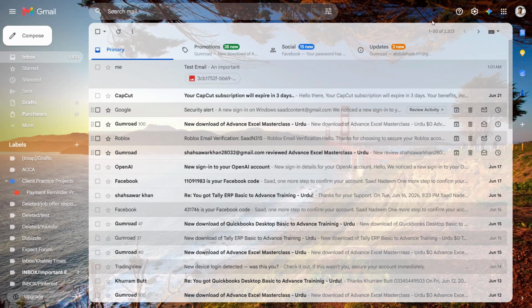The second step is, if you believe that hacker did have access to our account earlier, since we have already changed the password of our Gmail and removed every other access of the device, we still need to see some of the settings in order to make sure that the hacker didn't turn off any kind of mail forwarding. That means our emails are going to some other email automatically.